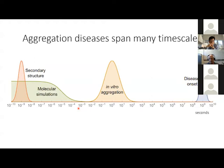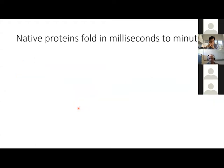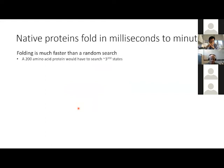So before we proceed with this, it's probably useful to take a little bit of a diversion here and discuss how normal globular native proteins fold. One of the key insights of this came from this back of the envelope calculation known as the Levinthal paradox. What it basically argues is that for a reasonable shortish protein, you've got just this astronomical space of states that you need to sample. And even with some very aggressive estimates on how fast you can switch between the states, you find out that in order to sample this many states, you need timescales that are many, many, many orders of magnitude longer than what's relevant.